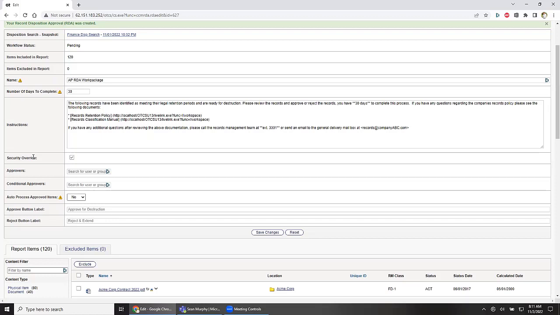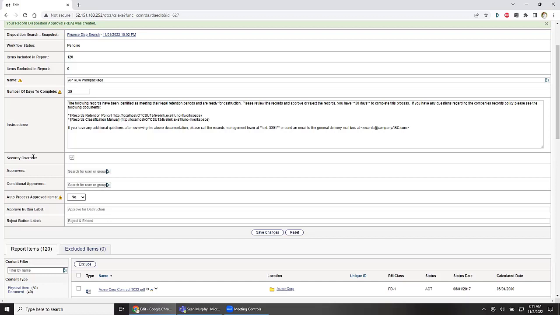Now, using out of the box functionality, if that user did not have access to all of the records that you sent to them using the standard disposition review process, those records just don't show up for them, and they have no idea that those records are missing from their list. So it could lead to a lot of confusion and missing approval processes on records. This is one way that we can ensure that we get proper reviews back. And that is again a configuration setting defaulted to be turned on.